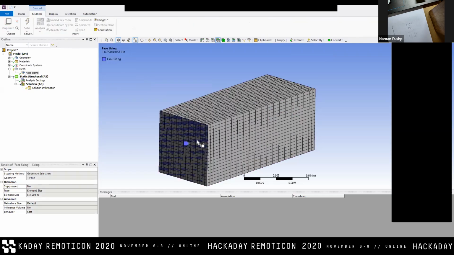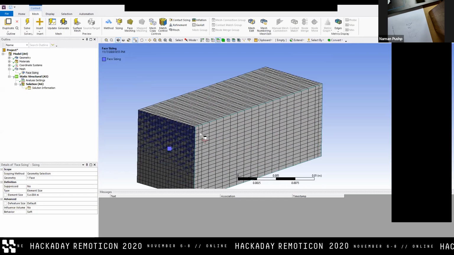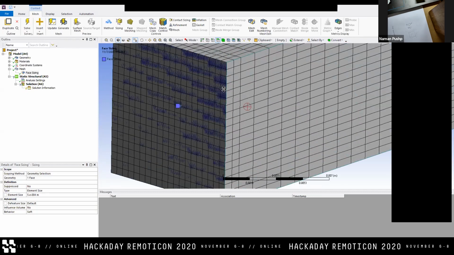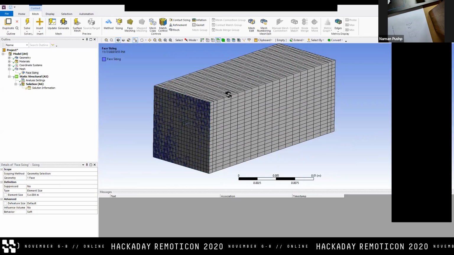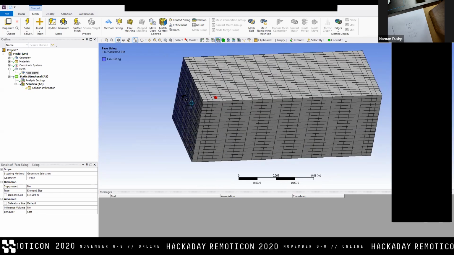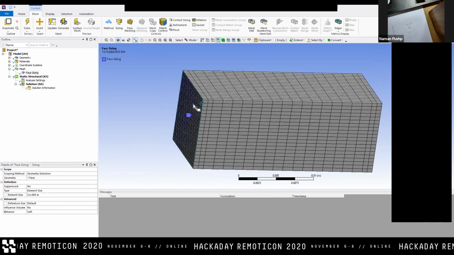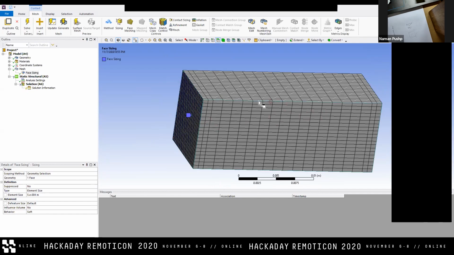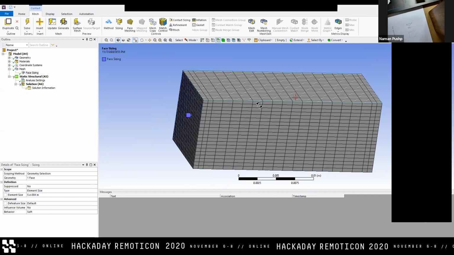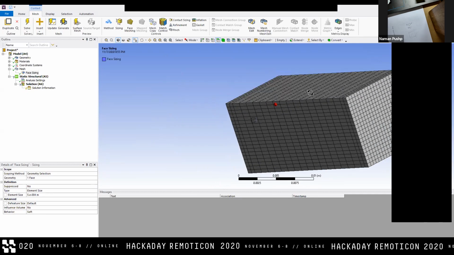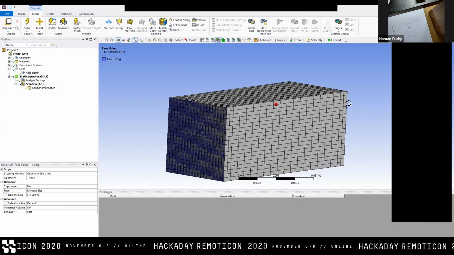Now you can see where, compared to the rest of it, this one is a lot more refined. A lot of these softwares have soft behavior turned on, which means that because it's so refined here, it doesn't suddenly go to normal, and it's applied on the other faces as well to make sure there's uniformity.